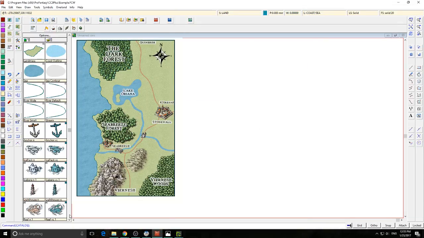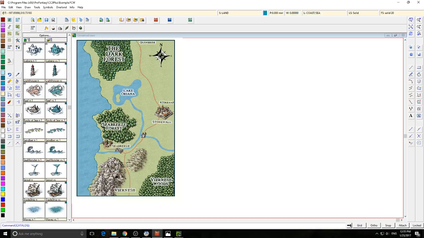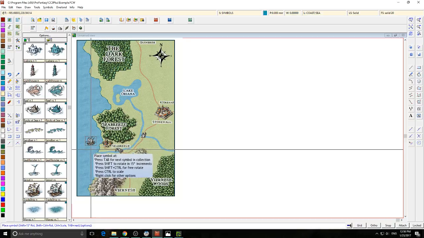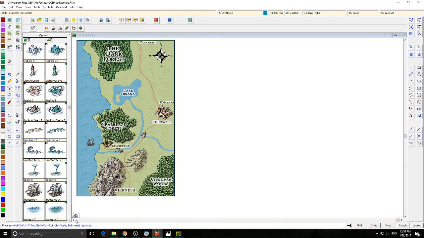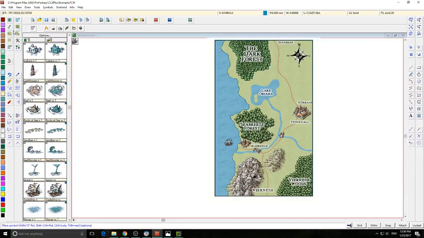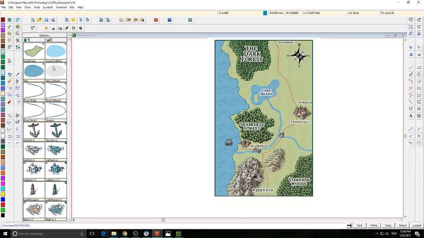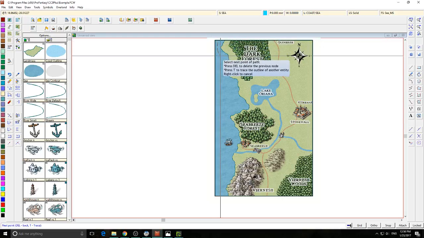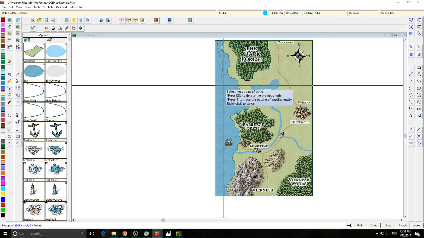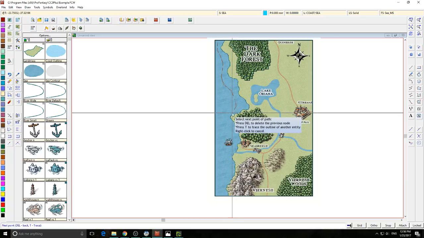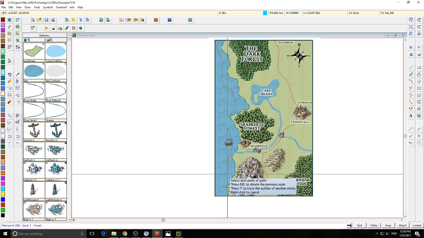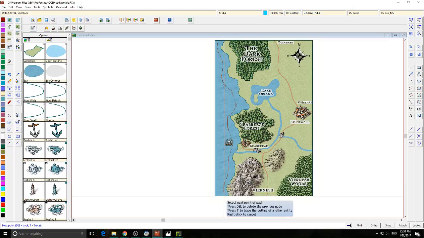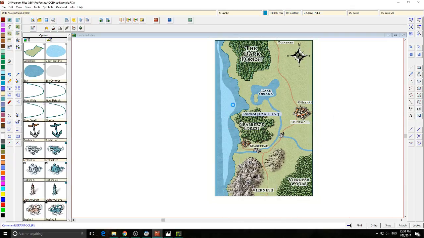But why not use Campaign Cartographer a bit more? We can put a ship in. We can put a coast outline in. Obviously, this is just the section that's meant to be a bit lighter. Oh, sorry, I did that wrong.